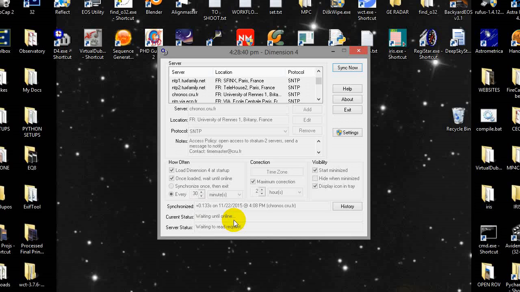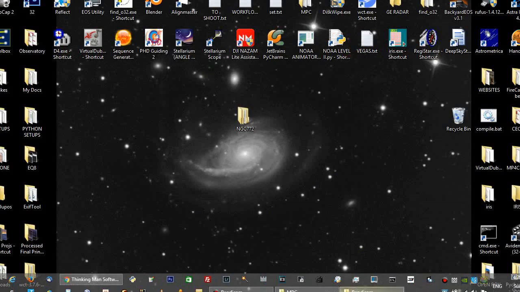This is critical when you're taking pictures and finding objects, because in space you have to have the coordinates for your object, but you also need to know exactly what time it was there because it's moving, and if you don't know what time it was there, it's pretty much useless. So the more accurate you can get your system time to universal time, the better. You should make it a habit, if you're going to be trying to do any kind of science with your images, to make sure you have extremely accurate time attached to your images. So I would definitely get your hands on Dimension 4. Also freeware.